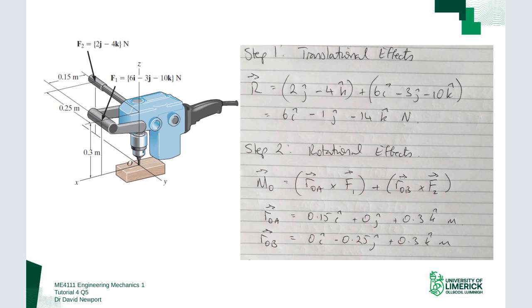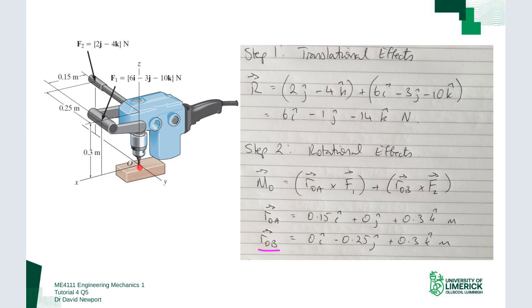So again, how do I do that? I start at point O, and I want to get to point A, which is up here. So how do I do that in X, Y, and Z? Well, I have to come out this far in X, so that's 0.15 meters. I don't go anywhere in the Y-axis, I'm already underneath it. And I come up then 0.3 meters in the k hat direction, the plus Z direction. So r_OA is 0.15 i hat plus 0 j hat plus 0.3 k hat.